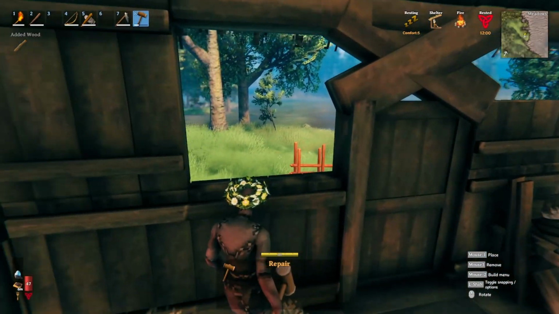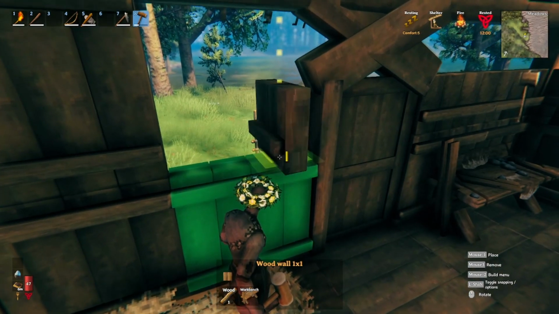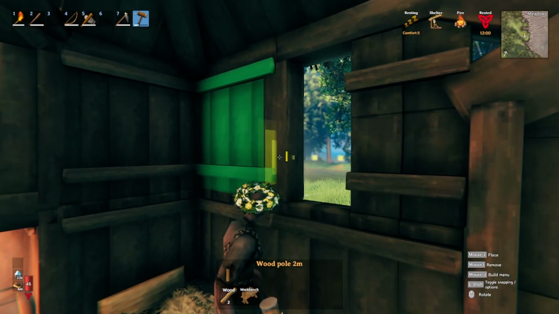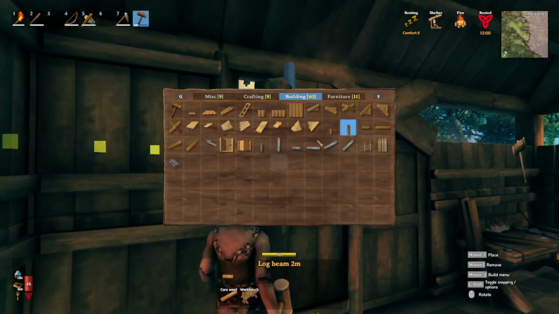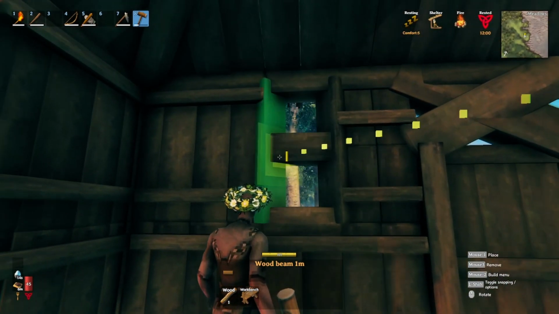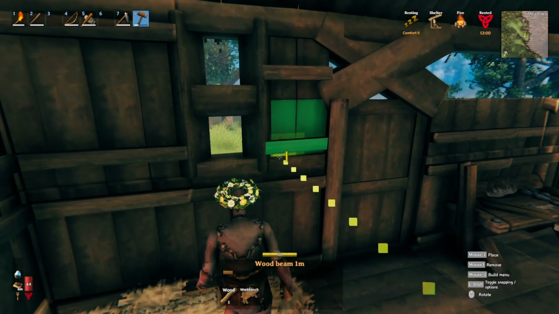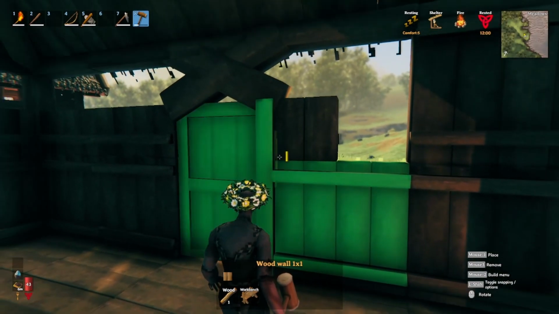Now about this window, let's see. What am I going to do here? Let's put the wood wall 1x1s here. And I'm just going to put wood poles rotated twice, either side. A little 1 meter wood beam down the bottom. That's nice, a little lit window, and I could also just put a wood beam through the middle. Kind of cute.